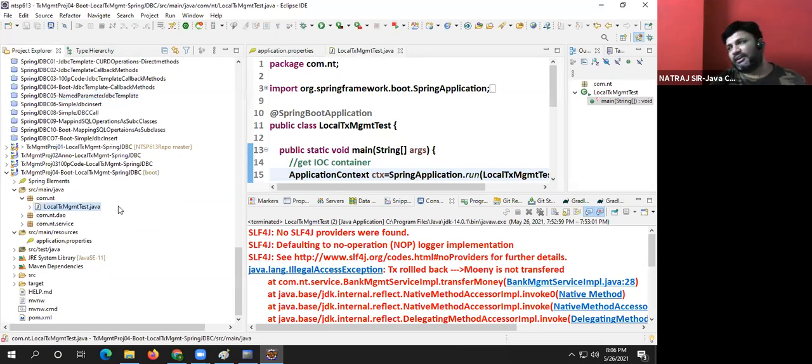Sir, why are you not taking AOP config? First of all, persistence config is not required. Why, sir?